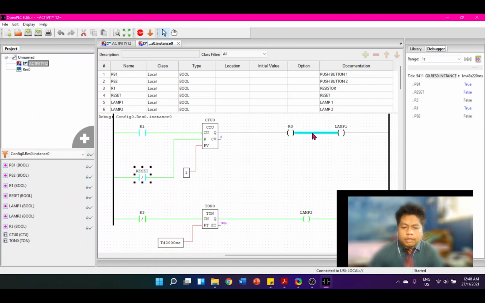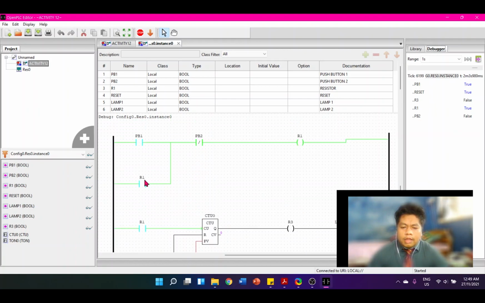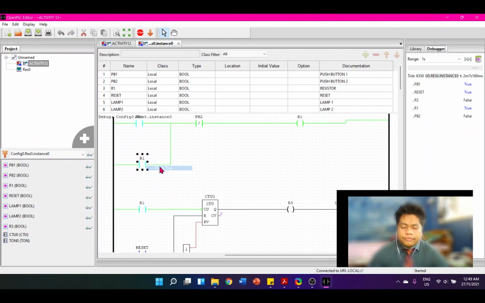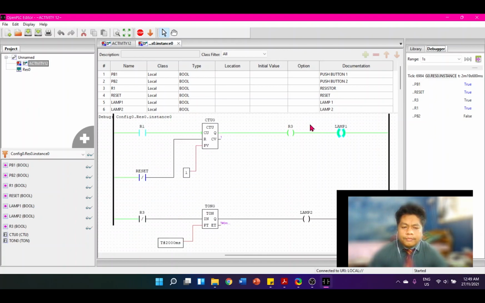And after the timer variable is achieved, lamp 2, which is an indicator for the reset system, will light up after 2 seconds. So I think that's all from me. Thank you.